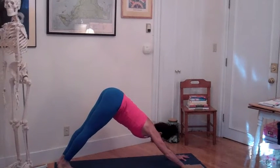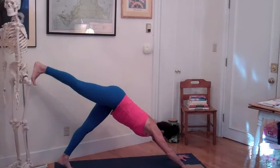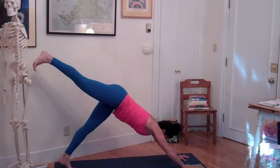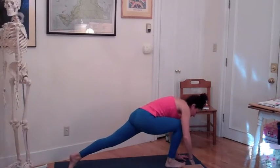All right, feet together, right leg up. Keep the toes facing the ground. That's your closed or internal hip. Warrior one, step forward, reach up.